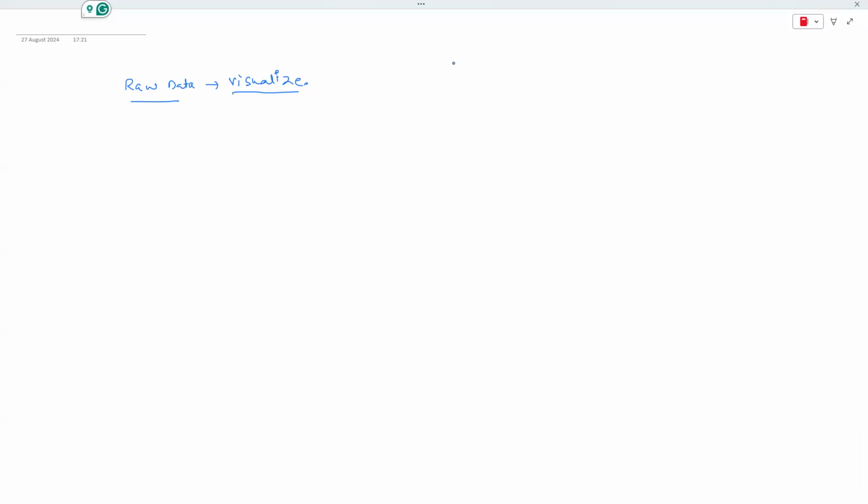And I said that this can be done in two ways, either by using coding or by using GUI based. Today I'll show you how to perform it using coding and GUI, with examples, guys. Coding is where we create the visuals by writing scripts, whereas in GUI based, we simply drag and drop. So without any prerequisites we can do data visualization. You don't require any scripting language or programming skills. Without any prerequisite, we can create very beautiful dashboard reports.